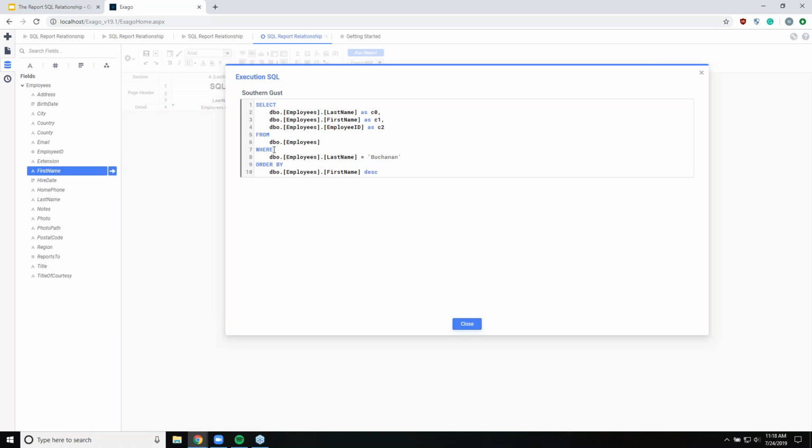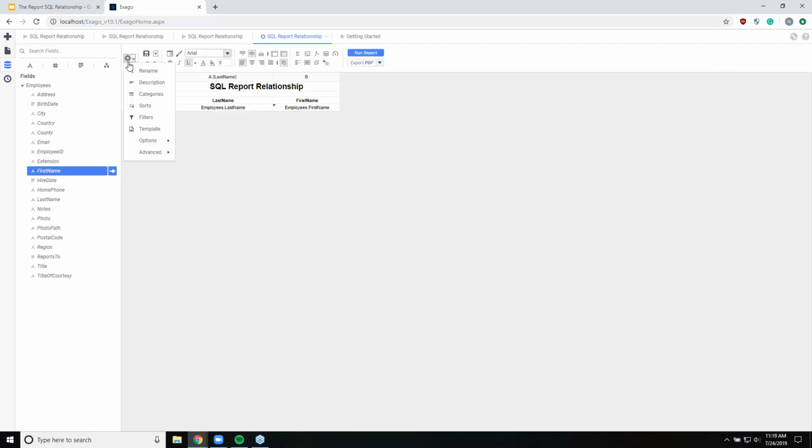So this is effectively taking the information that we inserted as a filter onto this report, pushing it into our SQL statement so that the database knows, hey, we don't need each and every single employee record. We only need the employee records where the employee last name field is equal to Buchanan or has a value of Buchanan. Now, this information was generated from what we inserted into that value in the filter.